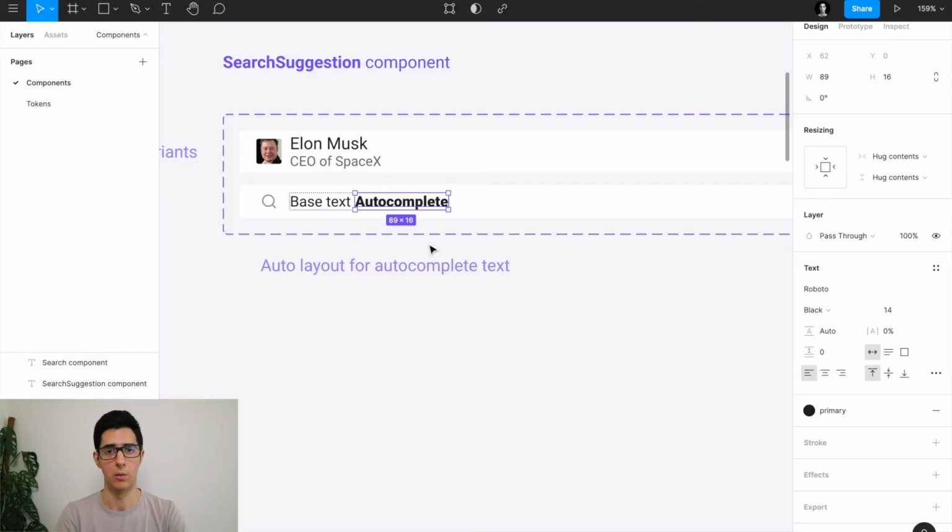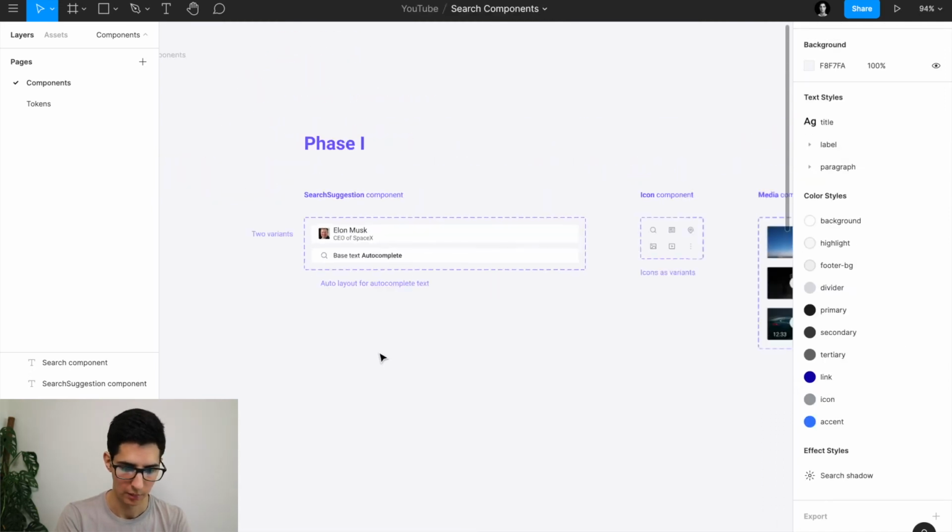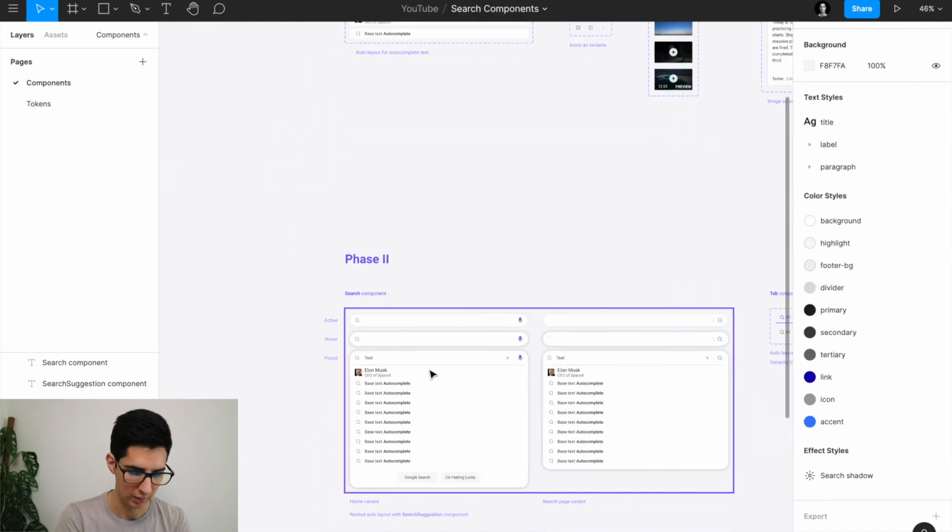It just makes the maintenance of the overall design system a little bit easier, because you don't have to go around and change a lot of things if you just have one component that's within a bunch of other components and it's being reused, and then you just have one instance that you have to change for changes to be applied all over, right? So that is the beauty of atomic design and design systems.